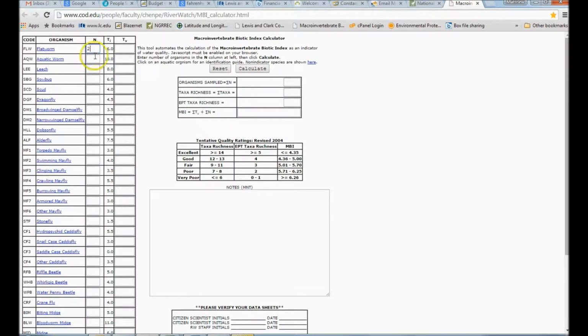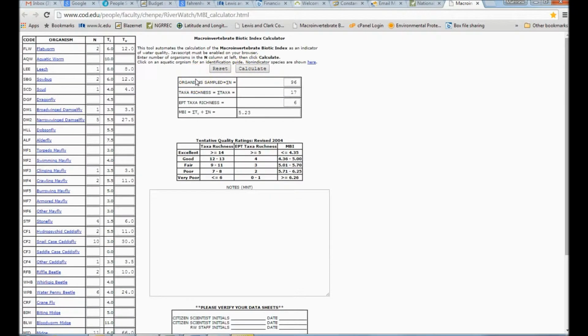So I'll go ahead and do that real quick. After you've finished entering all your counts into the N column from your data sheet, you're ready to hit the Calculate button, which automatically calculates your stream quality indexes to check your work.